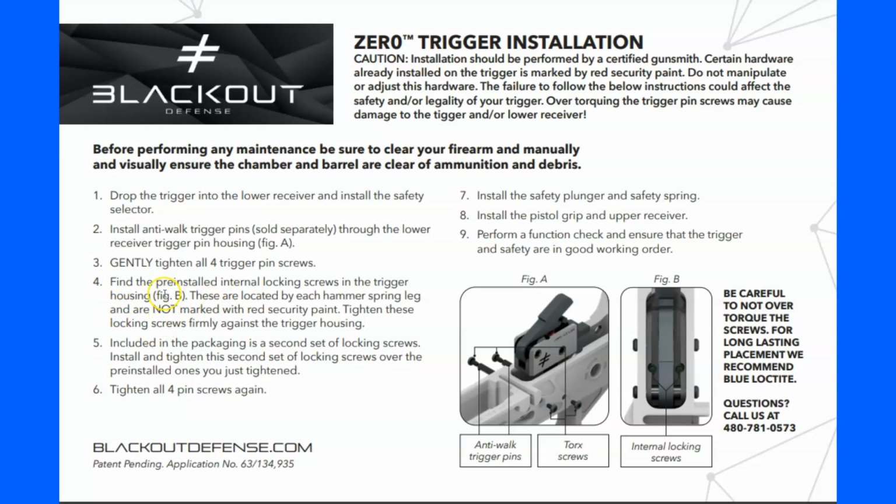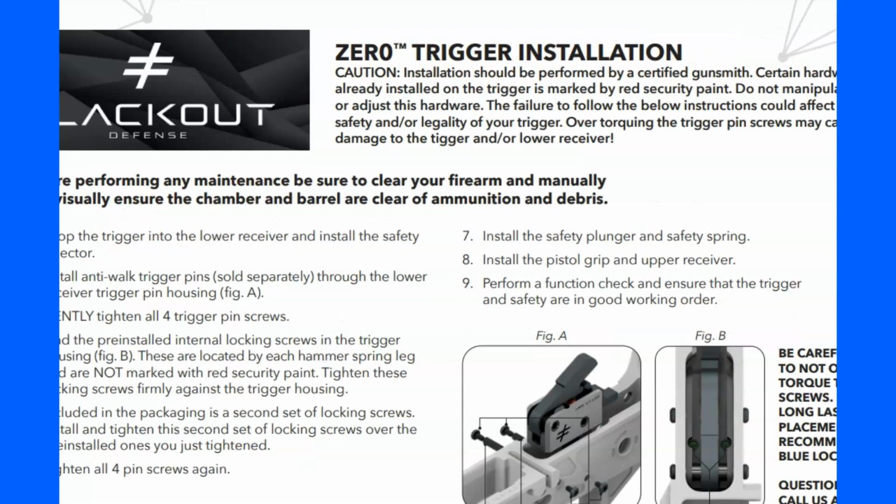Okay, so find the pre-installed locking screws on your trigger housing, figure B. Here's figure B. Internal locking screws. Not a great picture. Right here are the 2 little screws. When you're looking at it, it's 2 holes. When you're looking down at it, it looks a lot better than this picture. Let me see if I can blow this up to 150. See if that clears it up any bigger. Not really, huh? Yeah, I'll go back down.